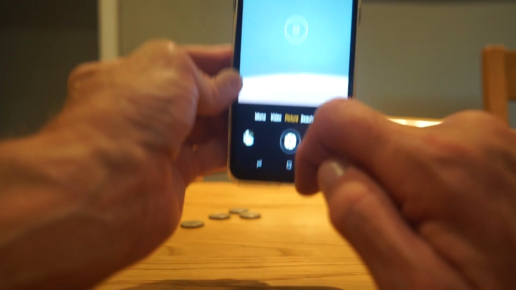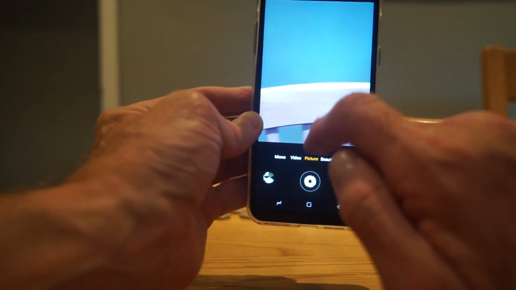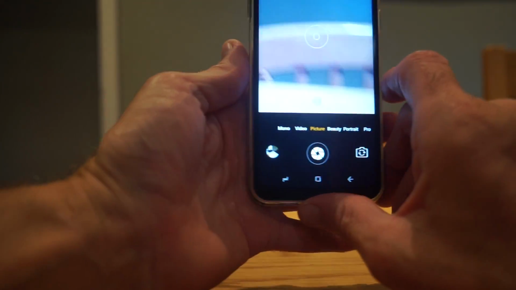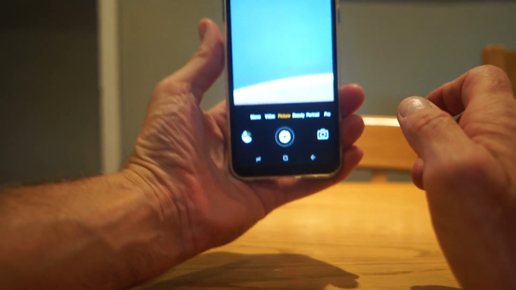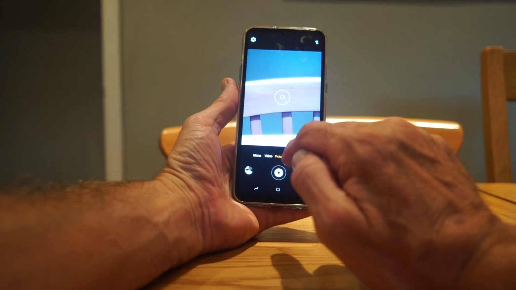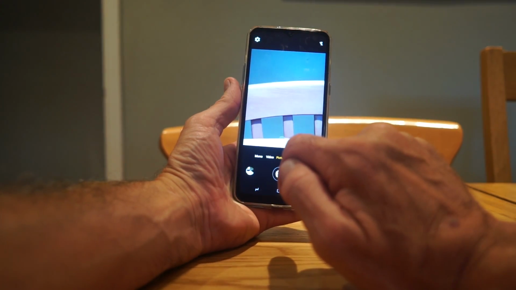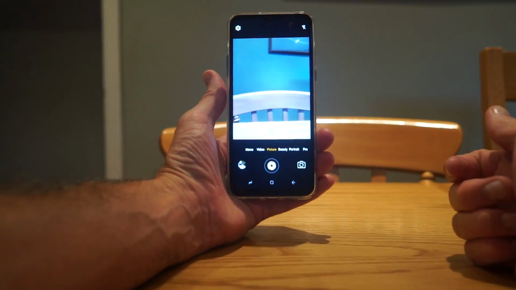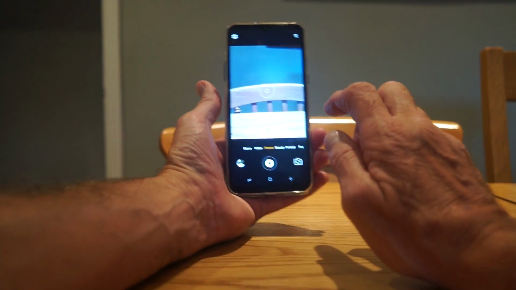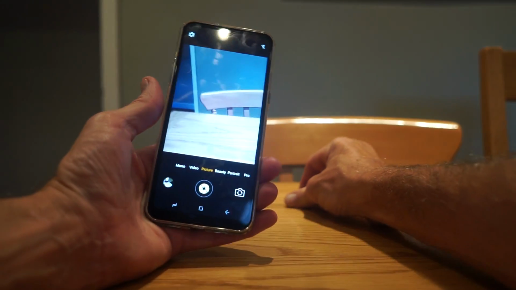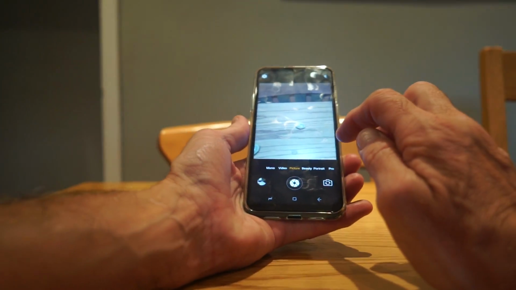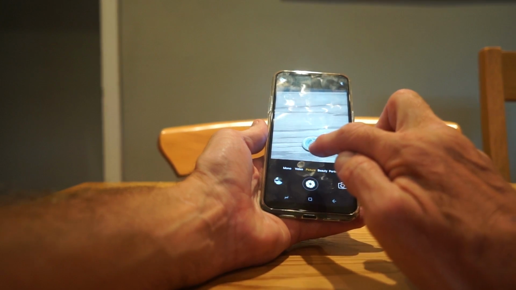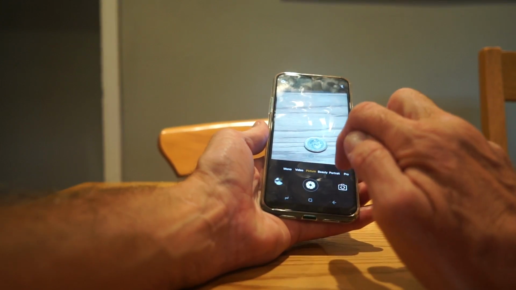So actually that's quite good because it's an optical zoom. It's got an extra camera there. So it's actually the same quality as 1x zoom, but you have to press the little button. You can't zoom in and out like you can with a digital zoom. But it's quite good though. Let's see if we can... That's alright, isn't it?